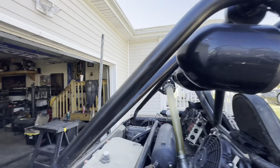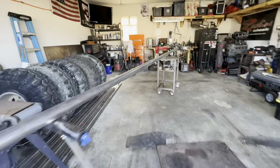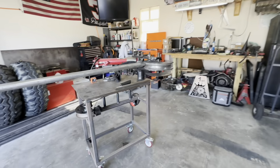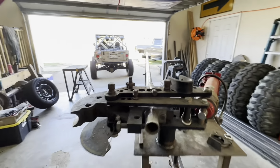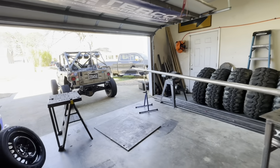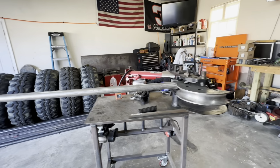So got the bender all lined up here, been working in Bentec, got a fresh stick of 2-inch DOM. I gotta tell you, I'm glad I saved some when I originally built the cage, because if you've seen tube prices lately, I'm starting to think crack cocaine is probably cheaper. So if you're considering building a buggy, maybe you should evaluate your life choices, see if you want to be a drug addict first. So let's get at it.